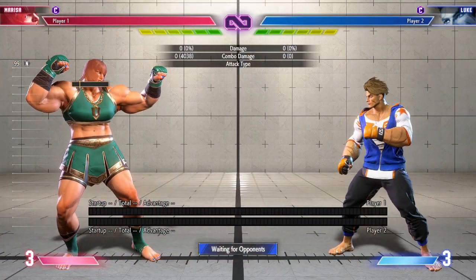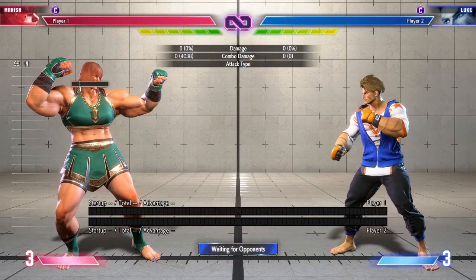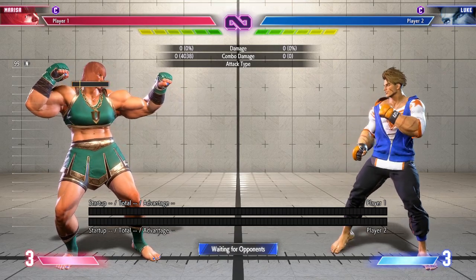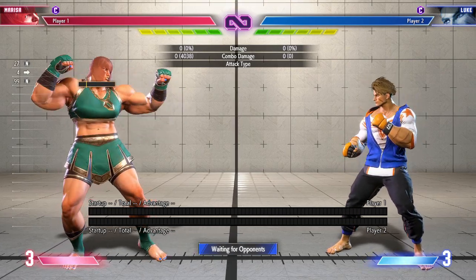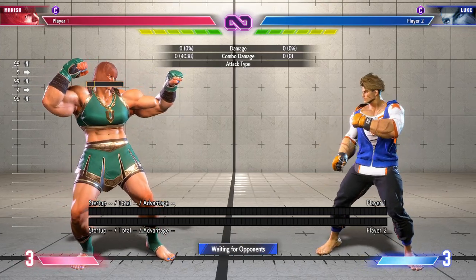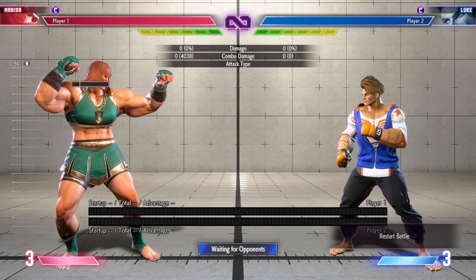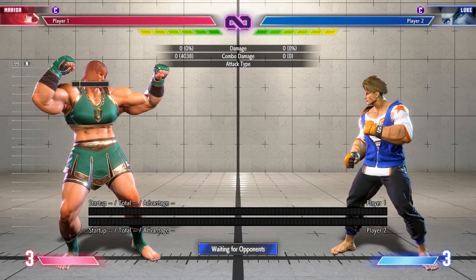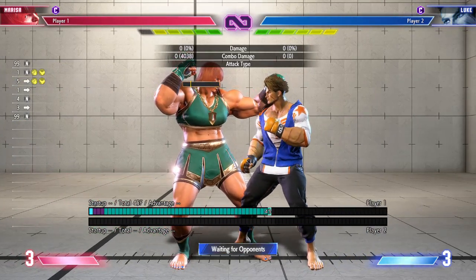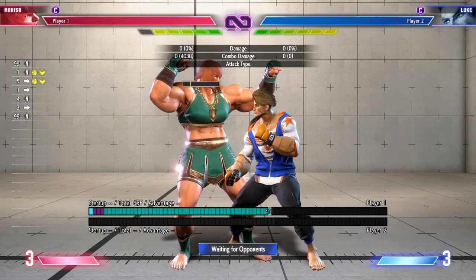Okay, what's up, guys? Maybe you can explain what I'm seeing on the screen here. So I'm trying to Drive Rush, right? I'm in neutral, I go forward, and then forward, medium punch, medium kick. That's how I Drive Rush, or at least try to. So I got the Drive Rush. Why am I getting a second forward input?